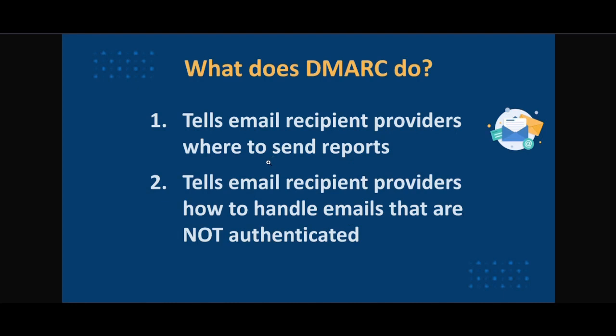And another primary thing that the DMARC policy does, it tells email recipient providers how to handle emails that are not authenticated. So you can tell them, if it's not authenticated, do nothing, let the email through. You can tell them if it's not authenticated, put it in spam. You can tell them if it's not authenticated, bounce the email and reject it and don't let it go through. Send a bounce message. So that's the primary things that a DMARC is focused on.